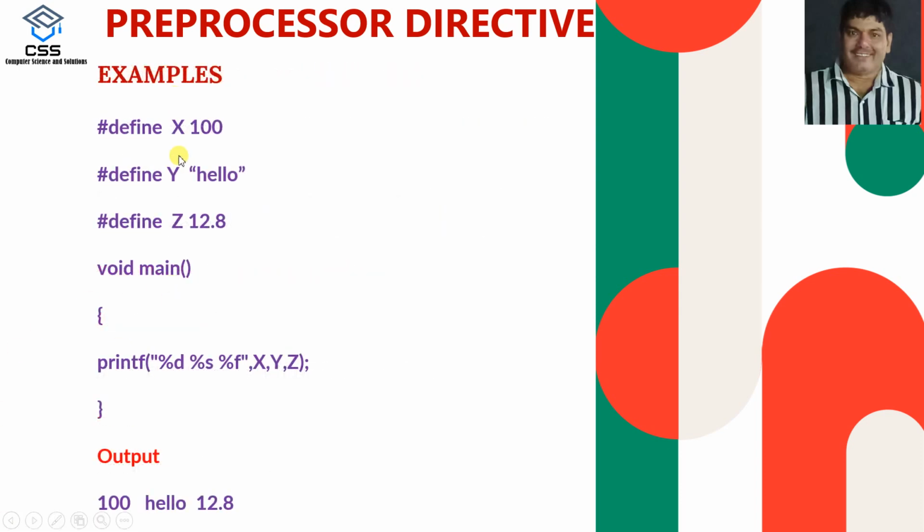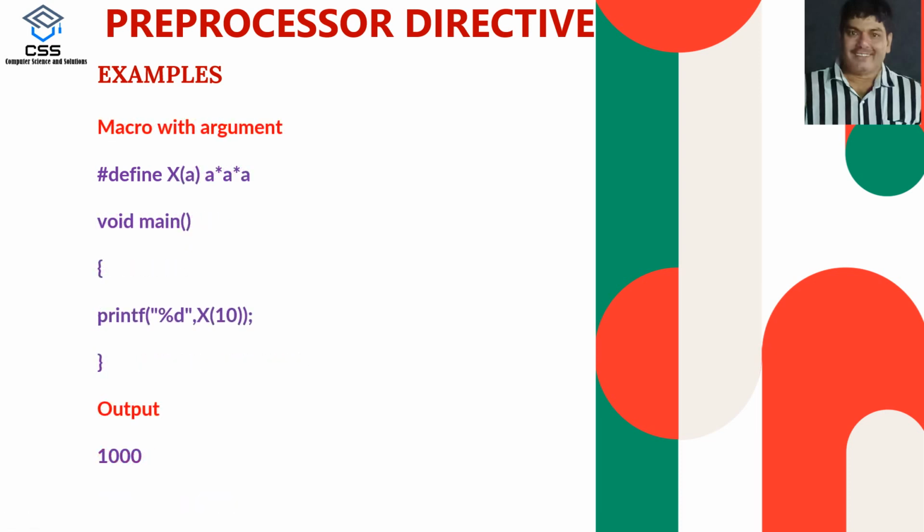Some other questions are taken. Suppose I want to define three different macros x, y, z. One carries an integer, one carries a string, one carries a float. If I print x, y, z, the result will be 100, hello, 12.8. Hence different macros can be defined. A macro can also be used with arguments, which is known as macro with argument, just like a function. X is the name of the macro, which is user defined, 10 is passed, 10 is placed in a, and its replacement is what is written here. Whatever the replacement statement is will be replaced here. Means 10 into 10 into 10 is 1000, and 1000 will be returned to this place and will appear. That is known as macro with argument.